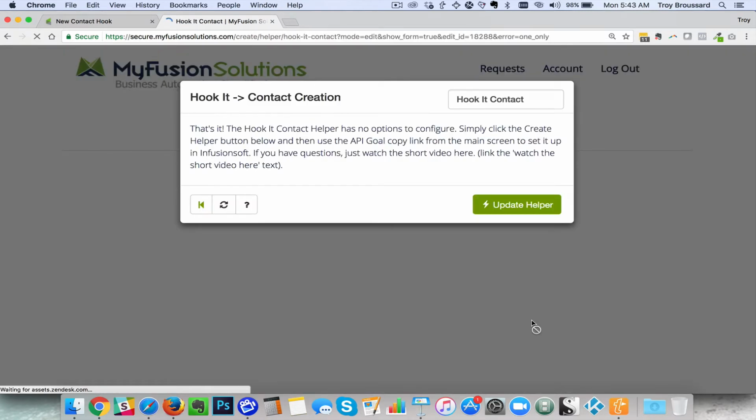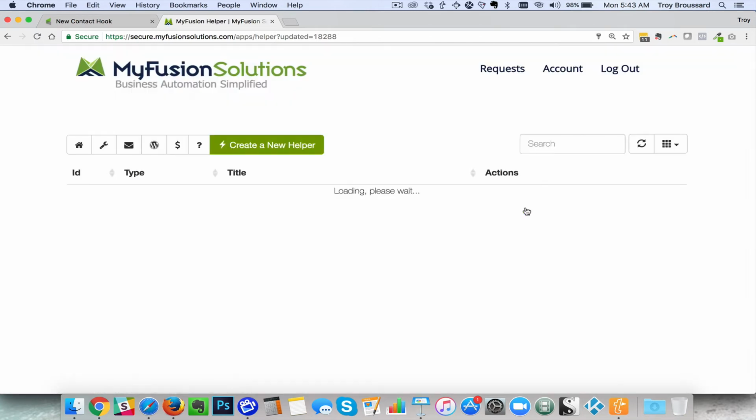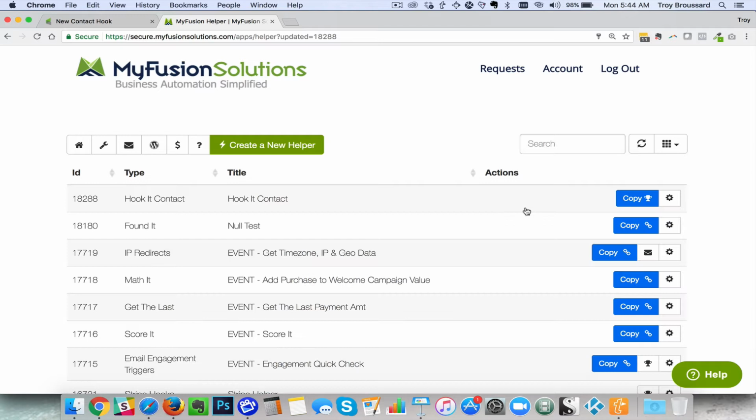Now, at this point, you're going to be taken to the screen here, and what you'll see is there's really nothing else to configure. Okay, so this one is really, like I said, that simple. There's absolutely no options. All we're doing is turning it on and grabbing some IDs. Okay, so at this point, we just go ahead and say Update, and that will go ahead and create the helper. And I'll show you how we use it. But there are absolutely no parameters whatsoever.